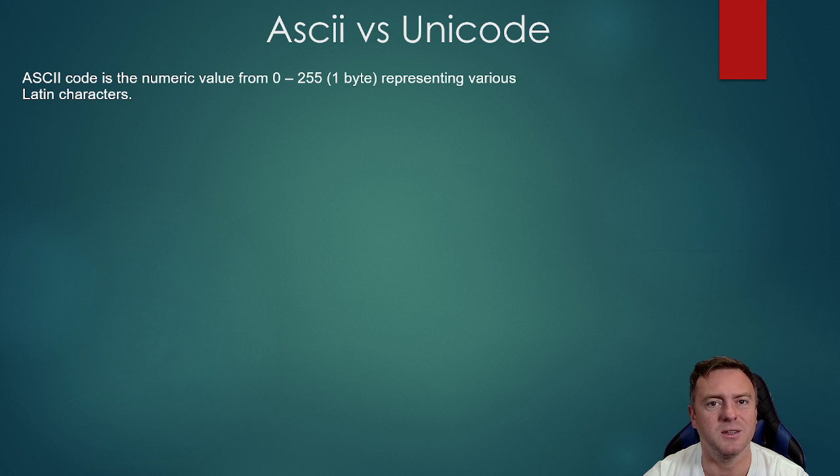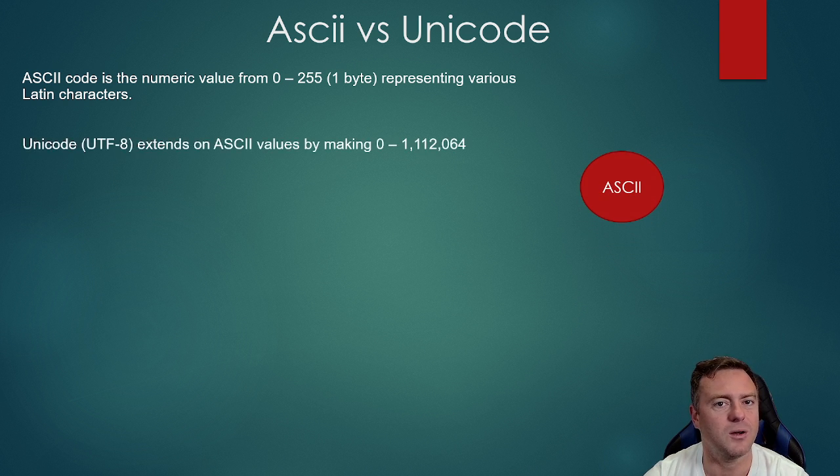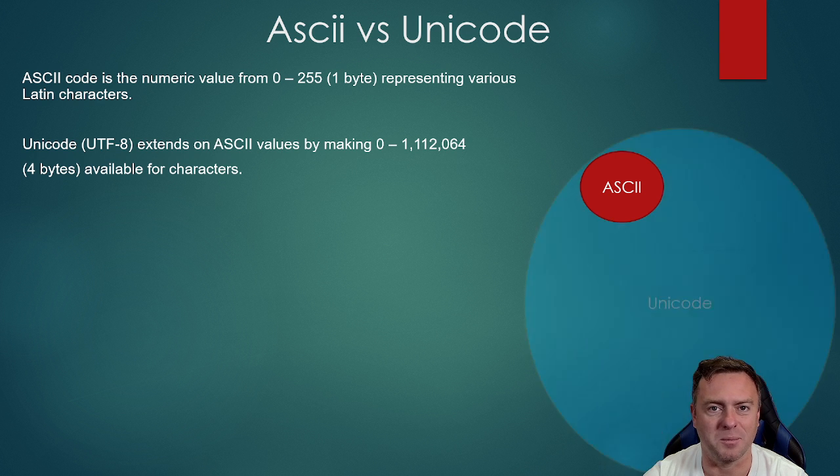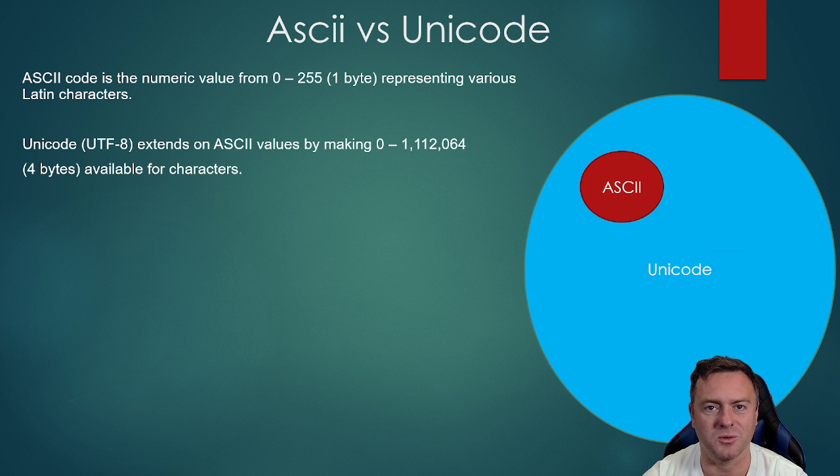But Unicode's a little bit different. ASCII stores all the numbers from 0 to 255 with various Latin characters. Unicode extends on that. It stores over 1 million different characters. So we're using 4 bytes. It takes a little bit more memory, but the advantage is that it does more exotic characters. For example, Chinese characters, Greek symbols, Korean, it has all the different characters that are available on the planet. So Unicode has all the ASCII, and interestingly enough, the same character codes work exactly the same between both of them.